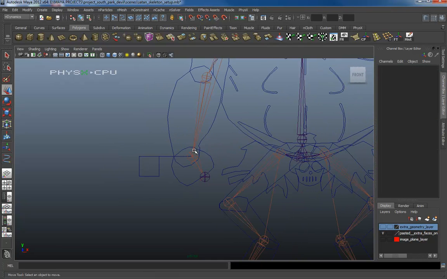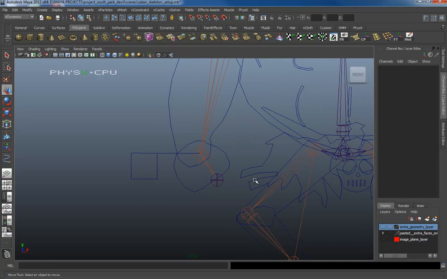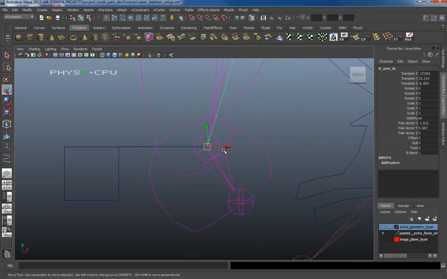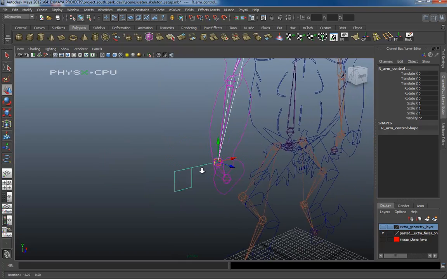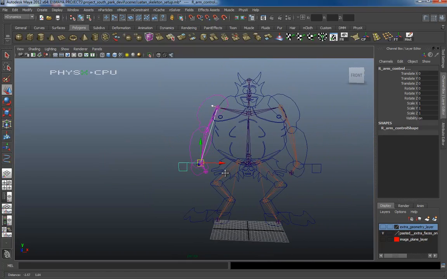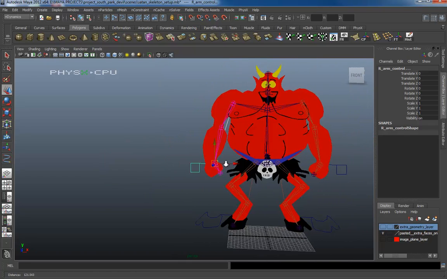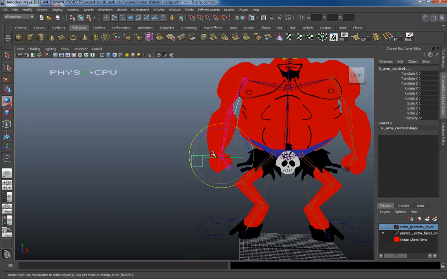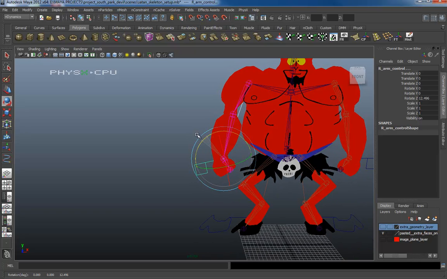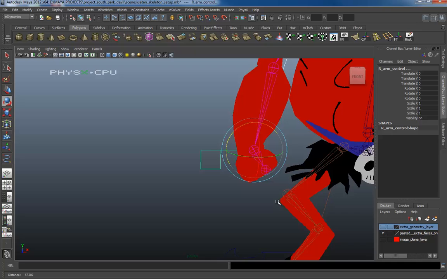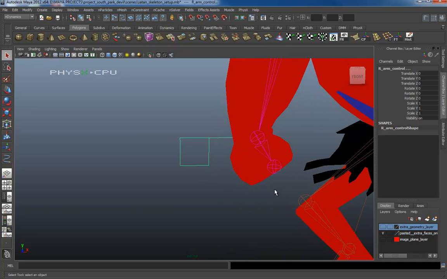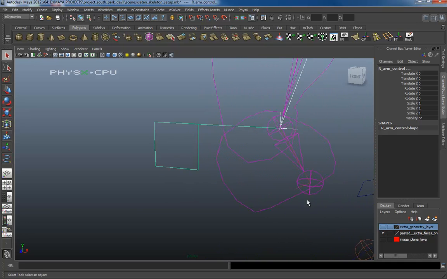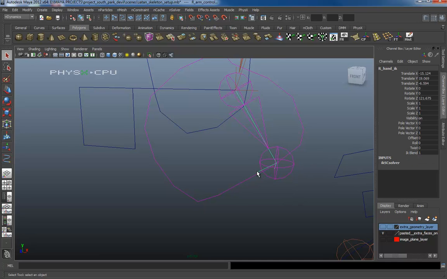And the reason why I do two IKs is because the first one, when I parent the first IK to my control, it moves the arm, but it has no control over the rotation of the hand. So the second IK is going to control the rotation of the arm or the hand.